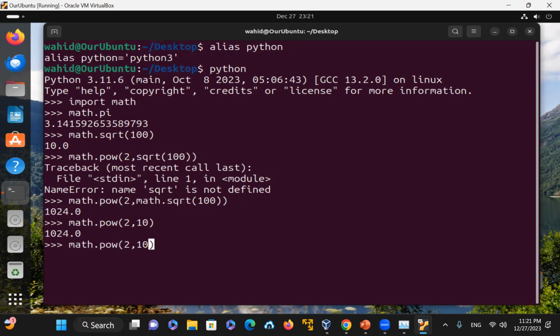If I just want to calculate something else, like math.sqrt of 16, it returns 4, and 4 to the power of 2 is 16 back there. So you could get that information by raising to the power of 10, or just to the power of 4 like this, as 16. Those kinds of modules are all available.